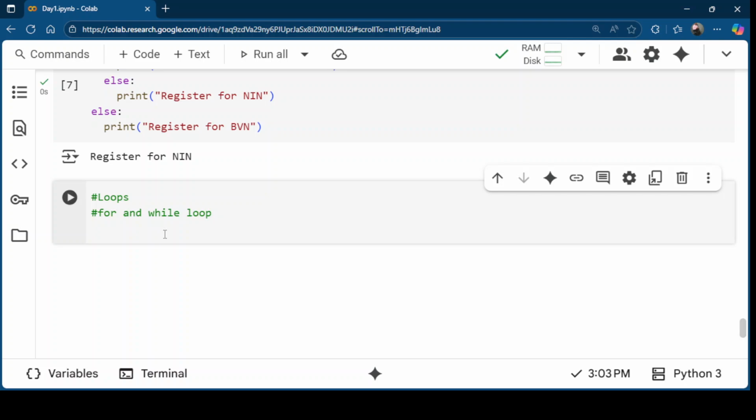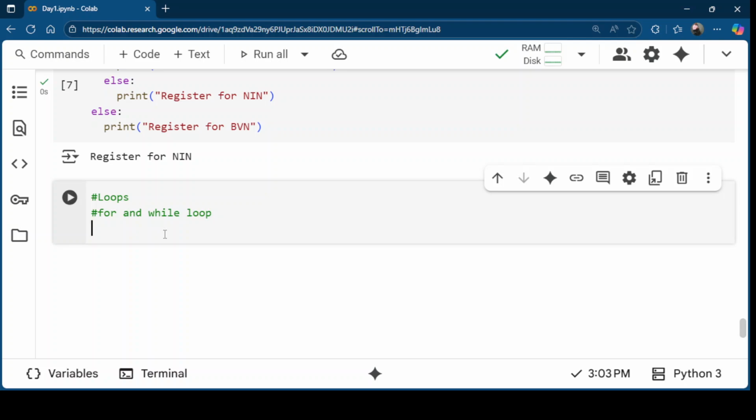It's very useful when you want to go through items in a list or dictionary, or let me say items in data structures. Hardly will you use the while loop, but you use the for loop a lot.